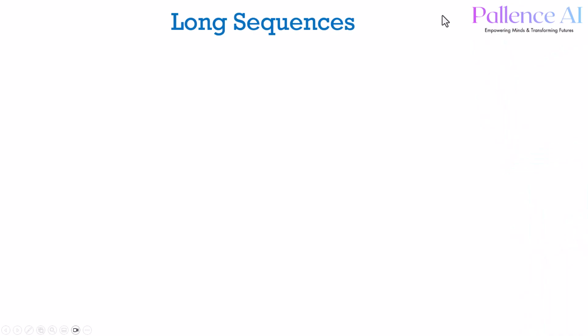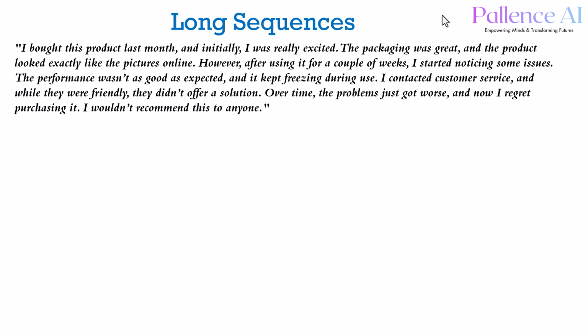In this video, we're going to talk about sequences that are very, very long and the issues that might come because of long sequences. So what do I mean by a long sequence? For example, this is a customer review for a product they bought. Let's say we want to do sentiment analysis on these customer reviews to see if they were negative or positive, and let's say an RNN was reading this sequence. Just reading the initial portions of the sequence, it won't be clear.